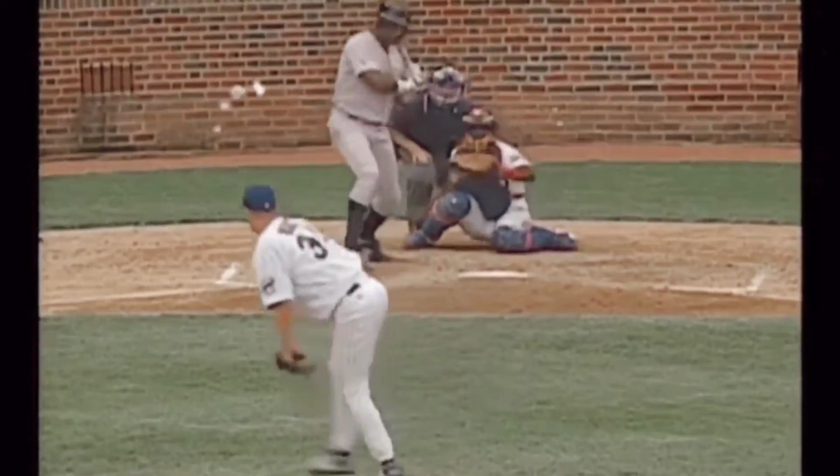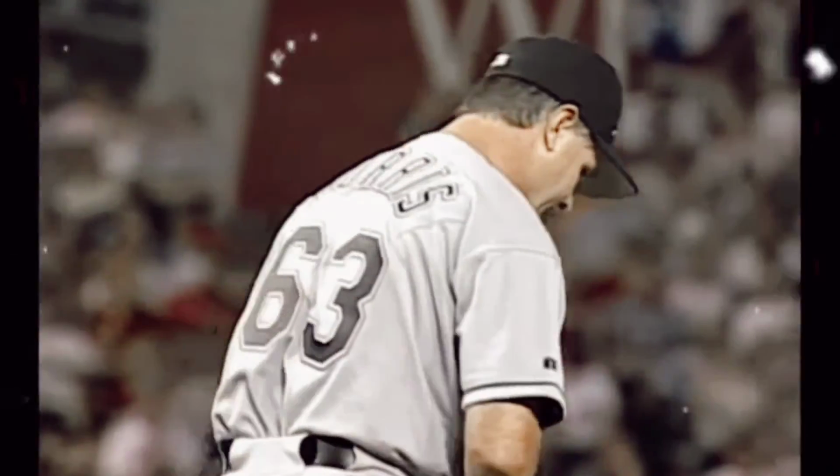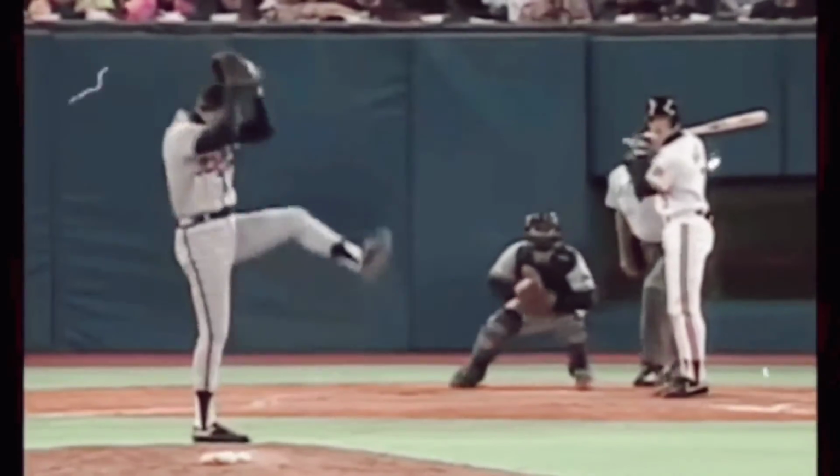He also may have been the first Tommy John surgery done by Dr. James Andrews, who has been one of the most prominent elbow surgeons in baseball for many years. Other notable victims of Tommy John are Kerry, one of the 4 pitchers to ever strike out 20 batters in a game, Jim Morris of the Rookie fame, and John Smoltz, who, when inducted in 2015, became the first Hall of Fame pitcher to have had the surgery.